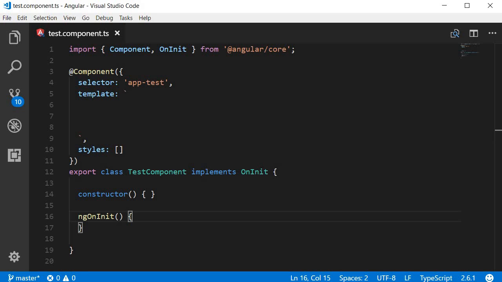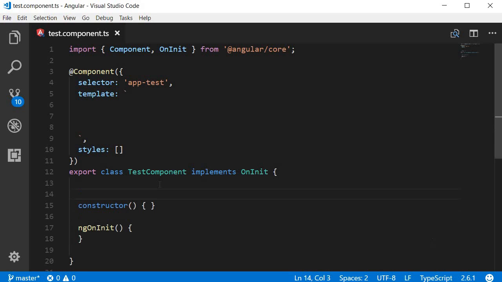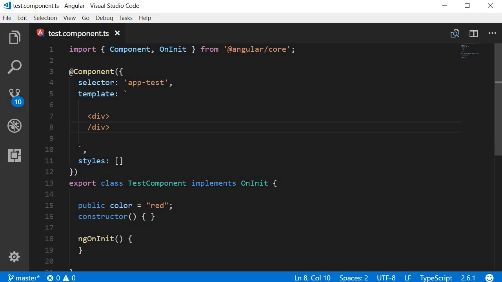I'm going to show you a switch statement that displays if you picked the color red, blue, or green. First, let's create a new property. Let's call this color, and initially let this be set to red. In the template, I'm going to add a div tag that behaves like a container for all the switch cases. And this container is the element that we attach the ngSwitch directive to.